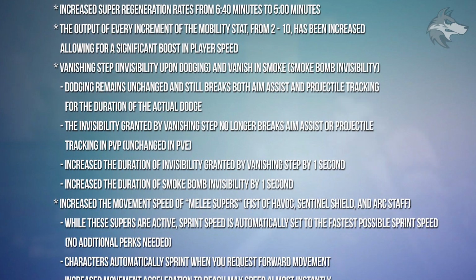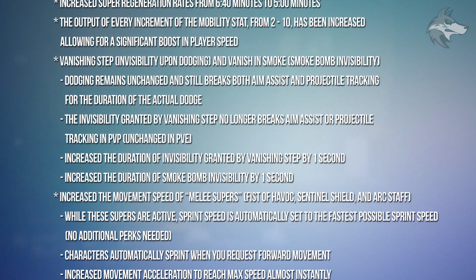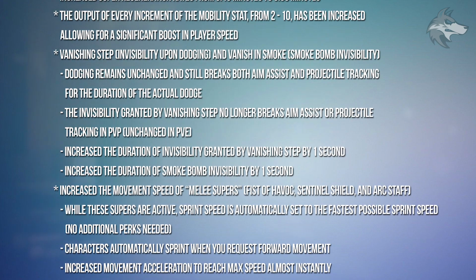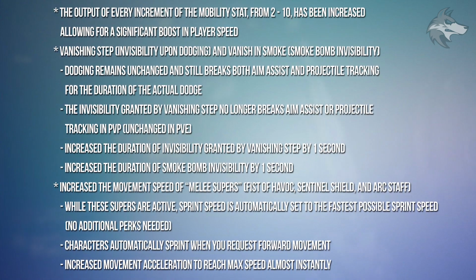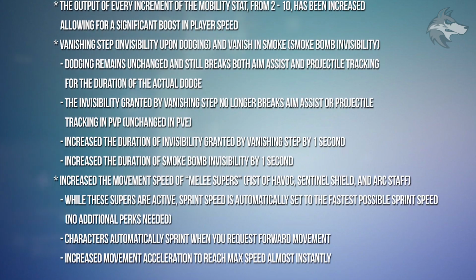They've also increased the duration of invisibility granted by 1 second, and the duration of Smoke Bomb invisibility by 1 second. They've increased the movement speed of melee supers, so Fist of Havoc, Sentinel Shield, and Arc Staff. While these supers are active, sprint speed is automatically set to the fastest possible speed. Characters automatically sprint when you request forward movement, and increased movement acceleration to reach max speed almost instantly.